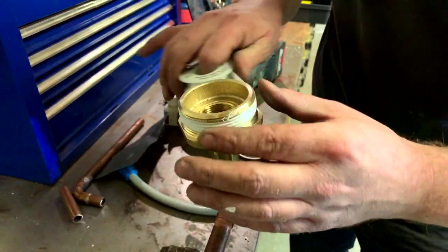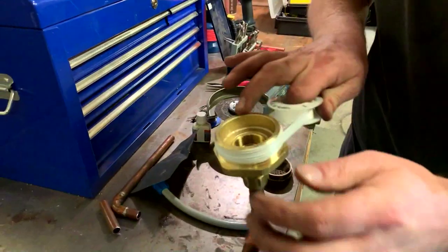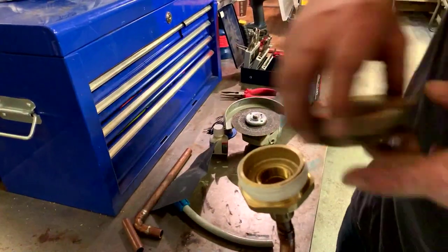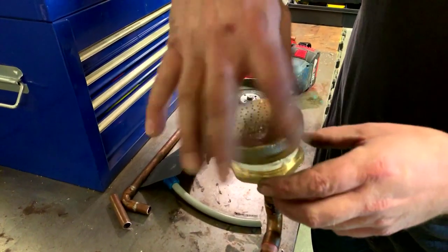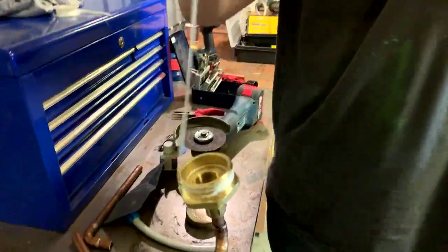I hope it's the right way. Help! It's definitely the wrong way. Cody, I need help. It doesn't matter. I don't care. There's no pressure on it. I will figure it out. So now I put this on here. Oh, it's the wrong way. Told you. Oh, I told you. Oh, it's the wrong way. I told you. It drives me nuts. Time, dude, to put the Teflon.